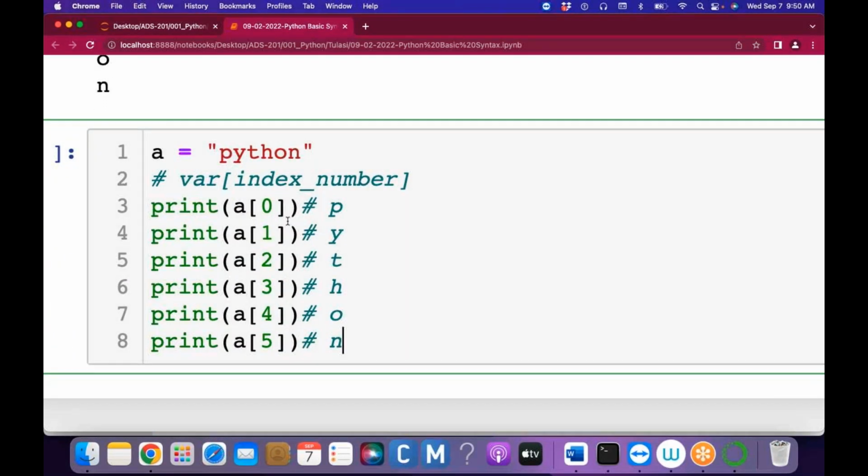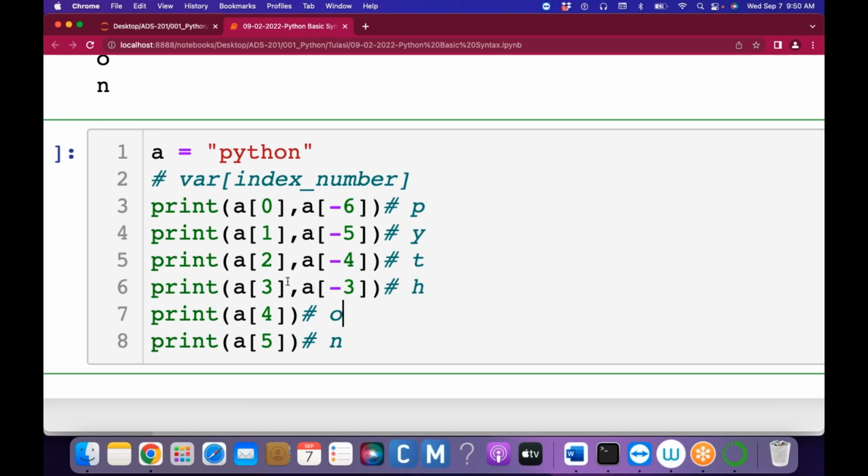Here the number of characters is very small, so I know how many numbers we have. So this is -6. If you want to access y, then we can use -5. If you want to access h, just tell me, guys. -3, -2, -1.